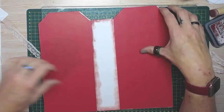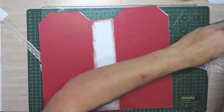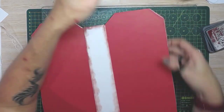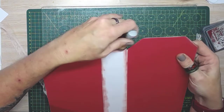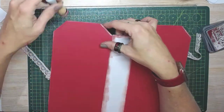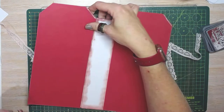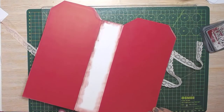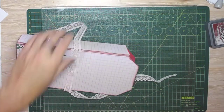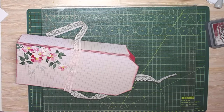Put that down. Now that we've got it down, any areas where I could do a little bit more inking, I'm just going to come along and do that. So that's the housing part built. We can come along and put a hole in it now, if we want to turn it into a tag.